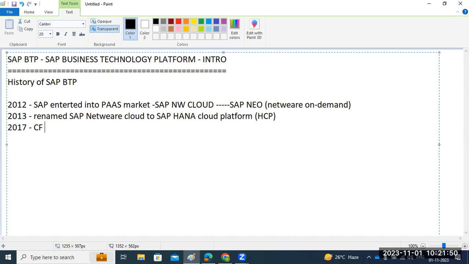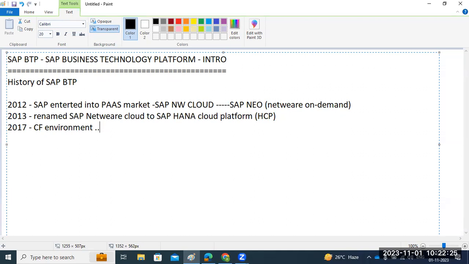the Cloud Foundry environment. Environment, in layman's language, means a playground. In this playground, we will play, right? In these environments, we can deploy and install our services in whichever environment we want to use. Cloud Foundry is one of the environments. I will explain in more detail in our daily classes here, right?